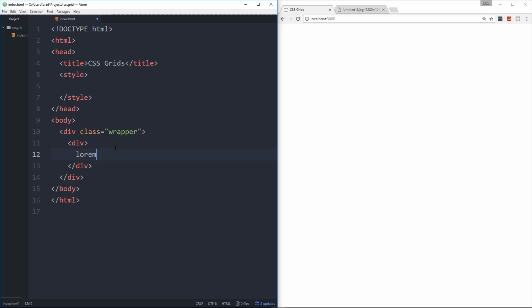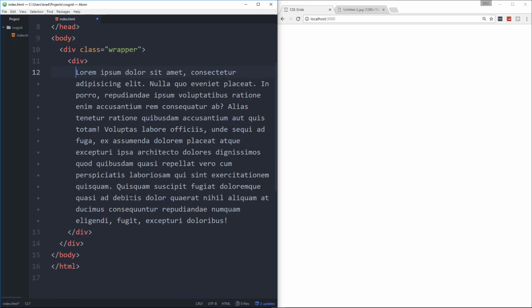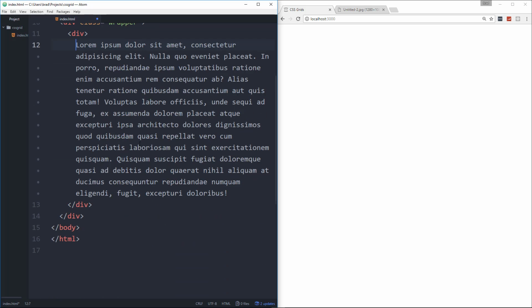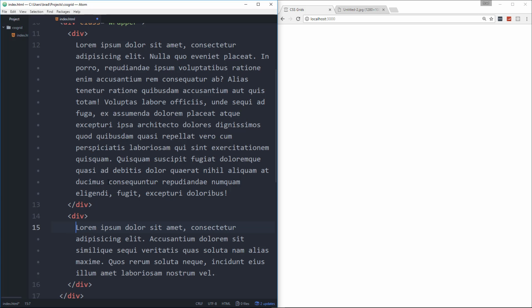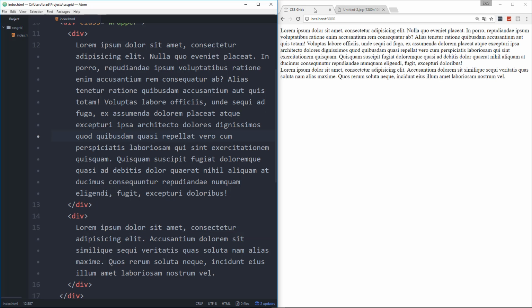And I'm going to put some text in here. Now Atom allows me to do lorem, let's say lorem 80 tab, and that'll give us 80 words of dummy text. Okay, so I'm going to create the second div. And in here, I'm going to say lorem, let's do lorem 30 tab. So this is our main column and our sidebar. So let's save that. And obviously, it's not going to have any alignments or anything to begin with.